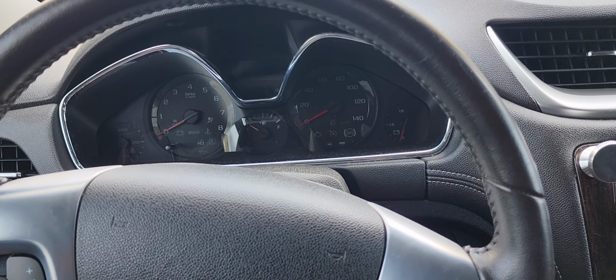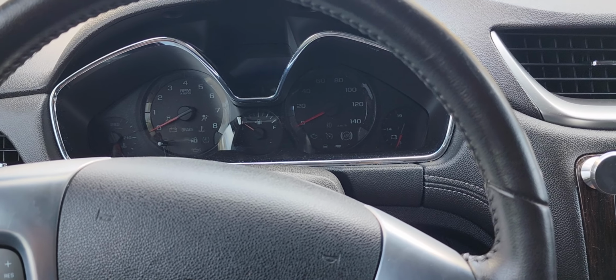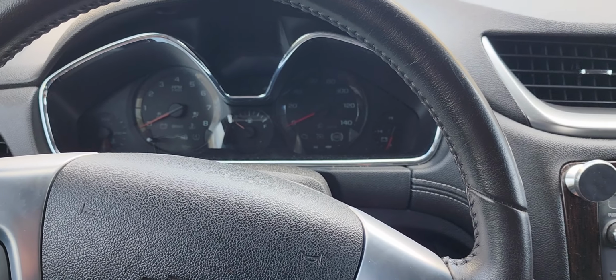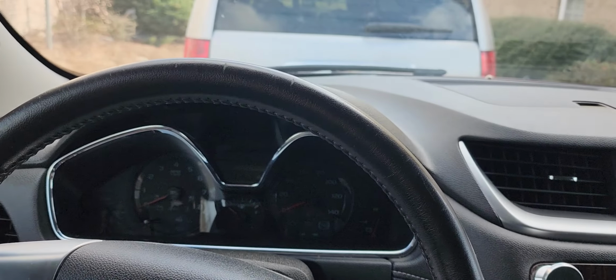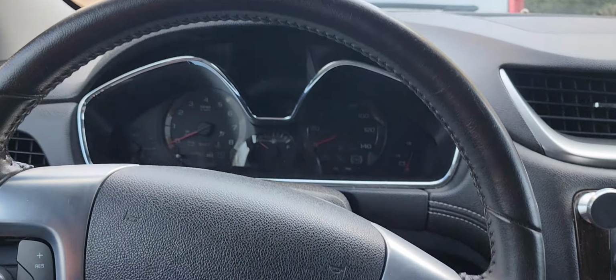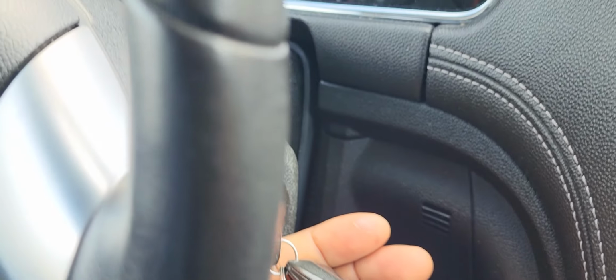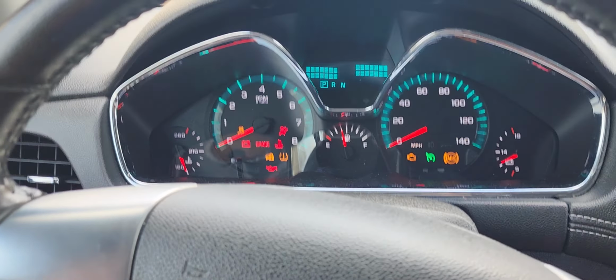So I just want to show you how to reset the oil life. It's already reset, so I'm going to show you the steps you need to take. It varies from 13 to 17 here. What you're going to do is switch the ignition on, but you're not going to start it. You're just going to leave it like that, guys.